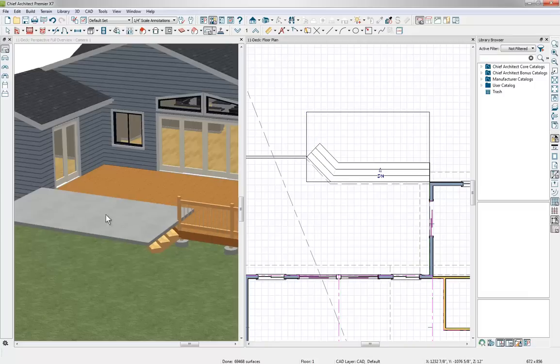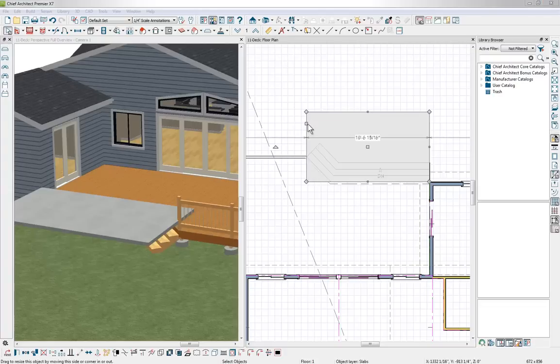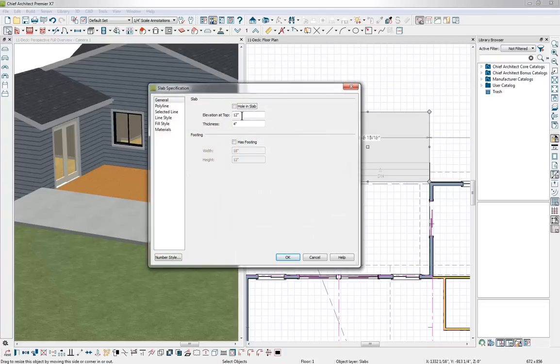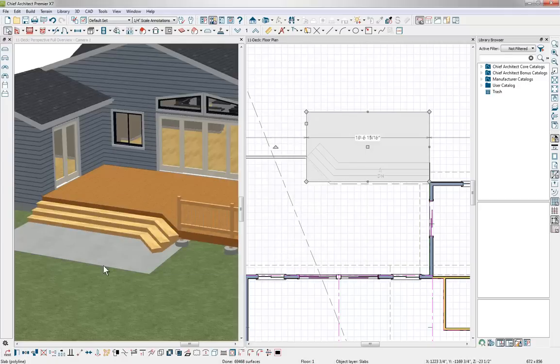And you'll notice in our view over here that it's placed the slab at the level of my platform. So let's open up that slab and change the elevation of that. We know that the elevation of our terrain is 24, so let's make the top of the slab minus 23.5, and that'll give us about a half inch of the slab above our grass. That will work for me okay. So we'll have a little half inch raise in our slab above the grass level or terrain level.